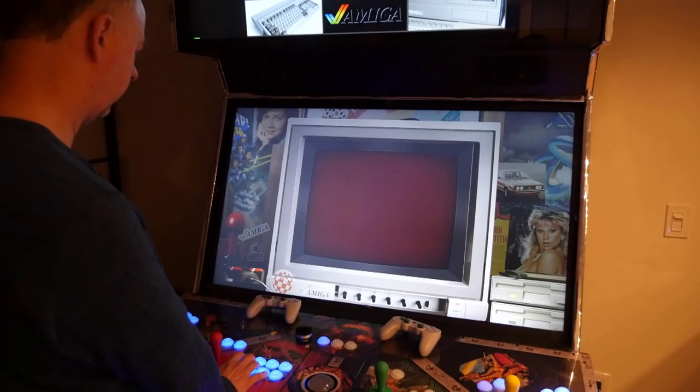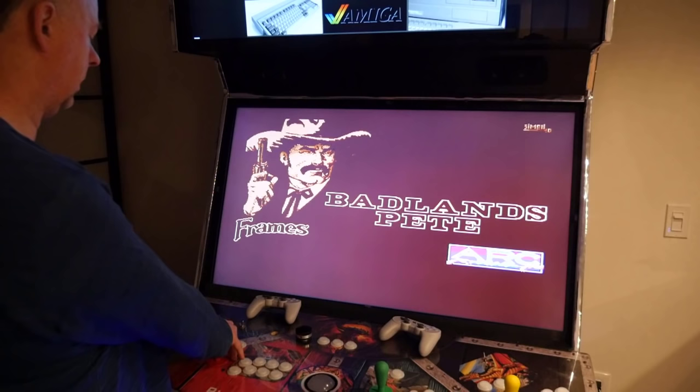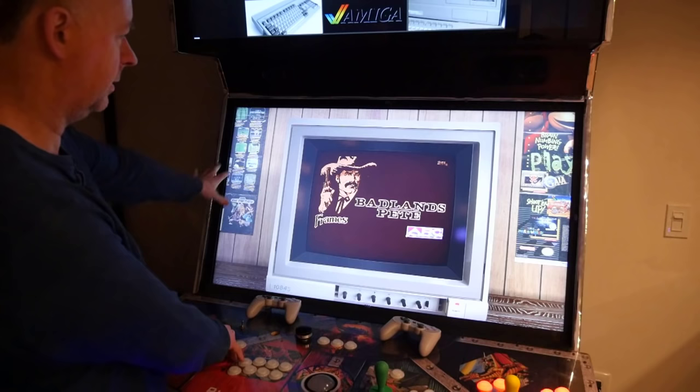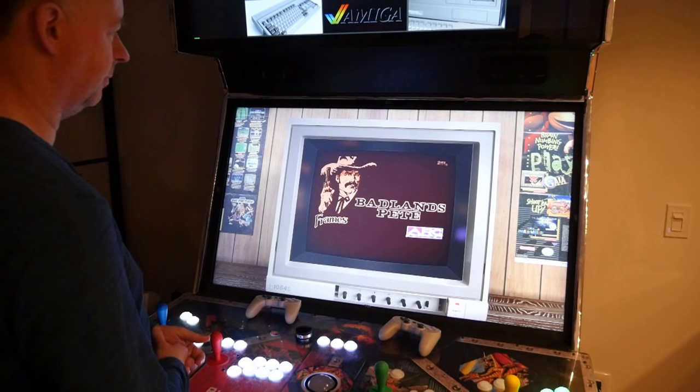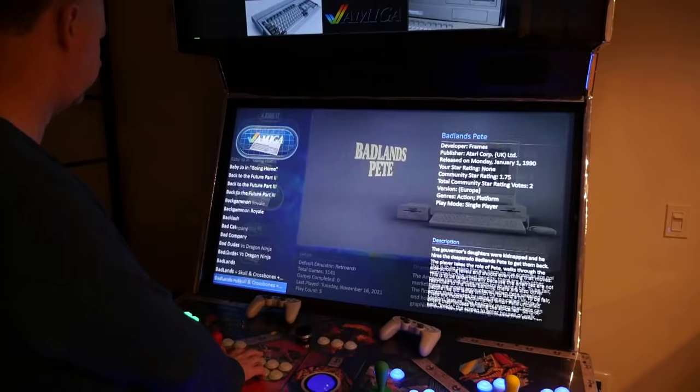Now, you're still going to keep the same template, but you'll notice here when I change the shaders, here's what it normally looks like without shaders, and also here's what it looks like with some of the different varieties. So notice that the backgrounds have changed. It's got the old 80s wood paneling, etc. Now some of these games do work fine with joysticks, but they are computers, so you do need to interact with them with a keyboard on some occasions. So case in point, I've also included a whole set of MS-DOS games and Windows, so why don't we jump to that?